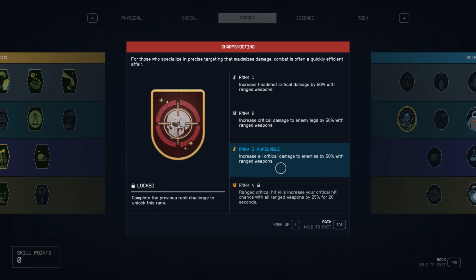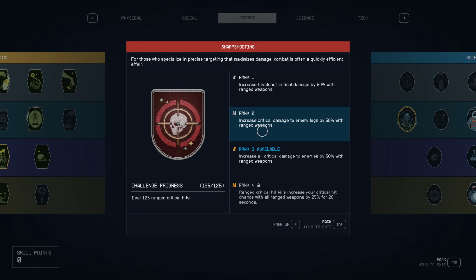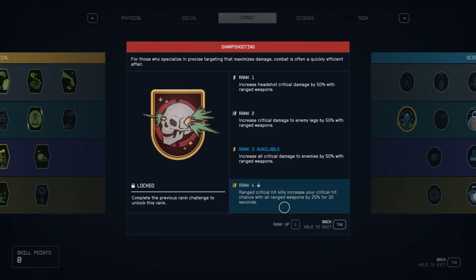Then we got sharpshooter. So you're increasing the headshot. I do, like I said, a lot of headshotting. I try to ignore armor and go for the head if I can, or I'll aim for the boost pack. But critical damage by 50% with ranged weapons, and then critical damage to legs by 50% with ranged weapons, and then increase all critical damage by 50%.